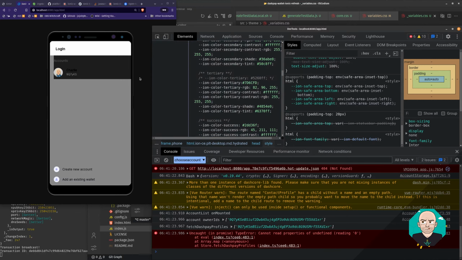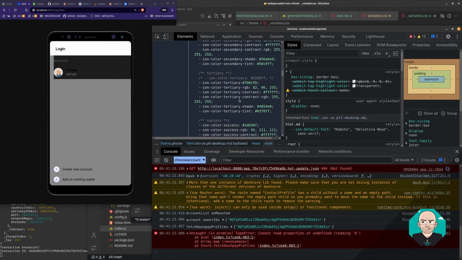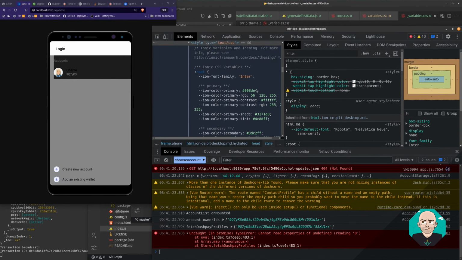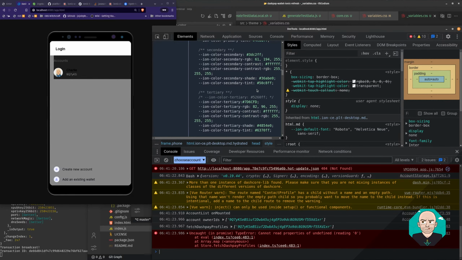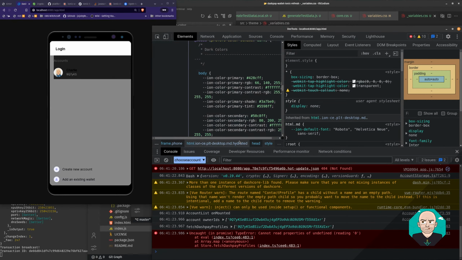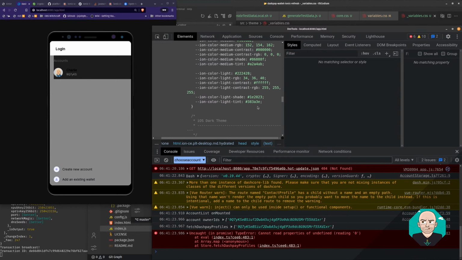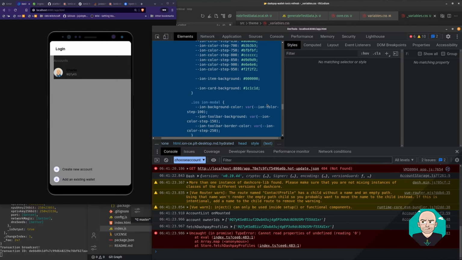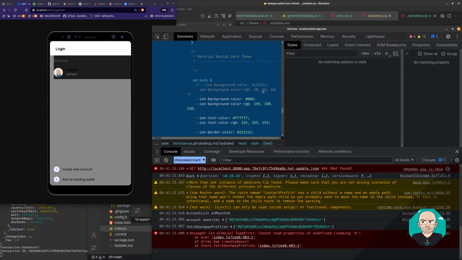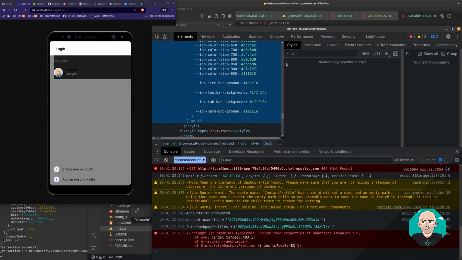Because this is not full black, which means it's the 121212 color, which is even right there. All right, what's going on?